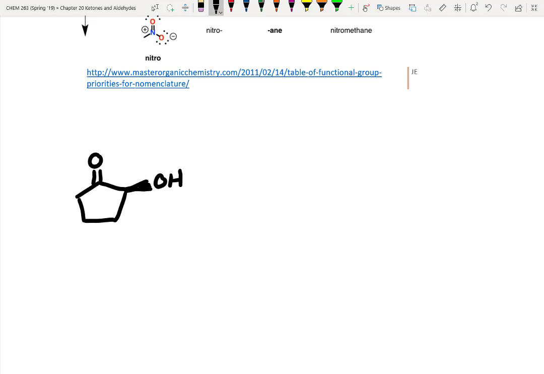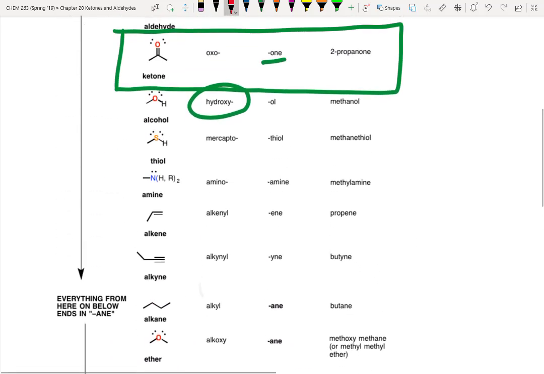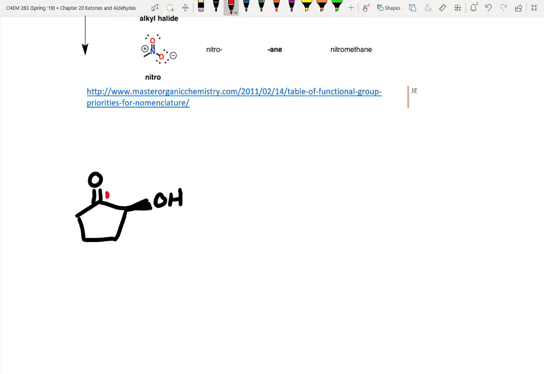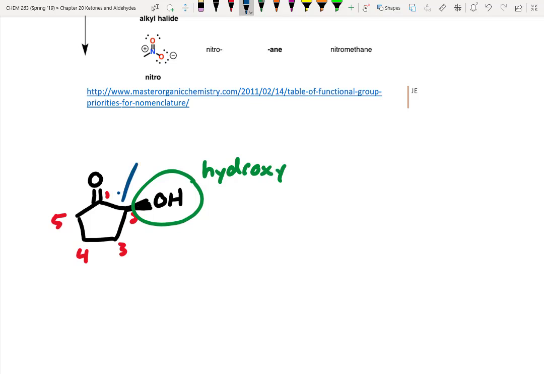I've got this molecule. All right, longest continuous carbon chain. We can number. What should be number one? Should it be on the ketone or the alcohol? The ketone. If you remember, we go back up here. Ketone is higher priority than an alcohol. So I'd put priority 1 there. Should I go clockwise or counterclockwise? Clockwise. All right, if we think about it, the ketone's higher priority, which means that this is going to be treated as a hydroxy group. And what's the stereocenter for carbon 2?